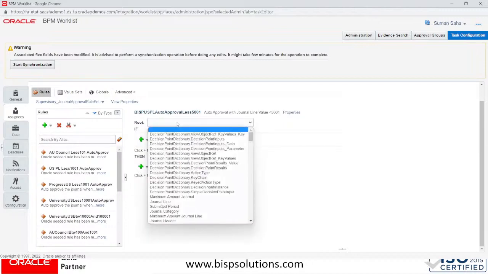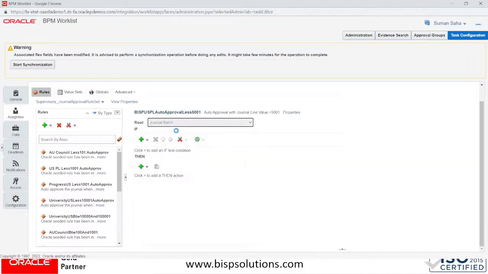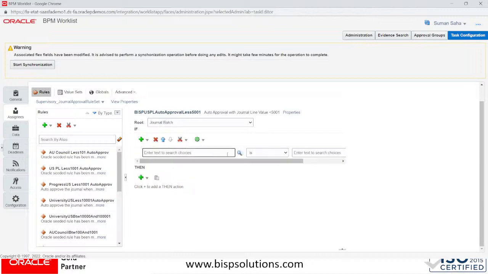Now for this rule, the root I will use is the journal batch. If the condition is a simple test, now you will write the conditions.